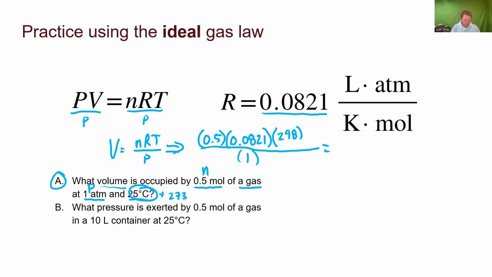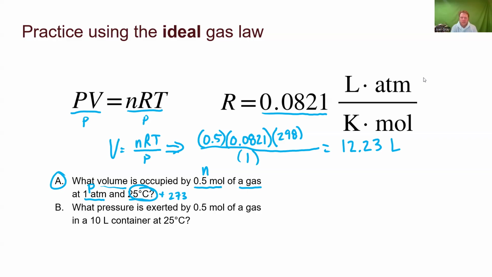So whenever I plug this in and say 0.5 times 0.0821 times 298, I get this number divided by 1, and that is 12.23. What are my units here? My units are going to be liters. Great. Now, that seems like, oh man, we had this longer equation with more variables. Is there more to it? No, there's not. There's no more to that problem.